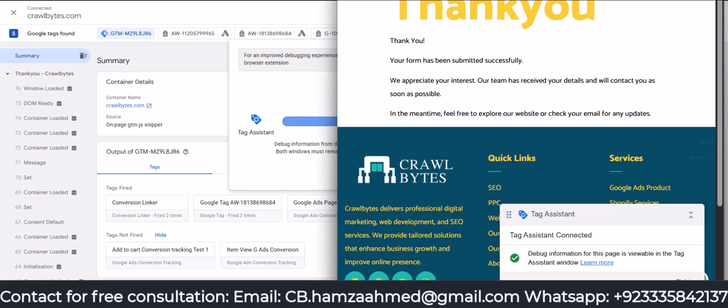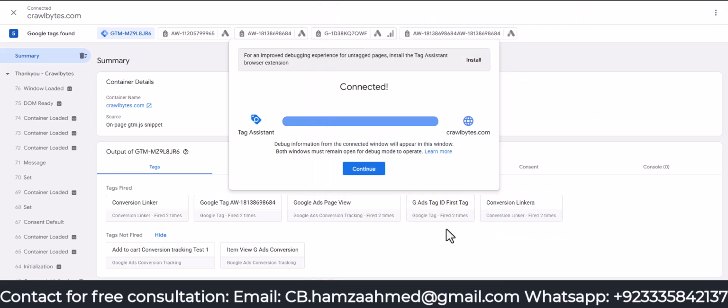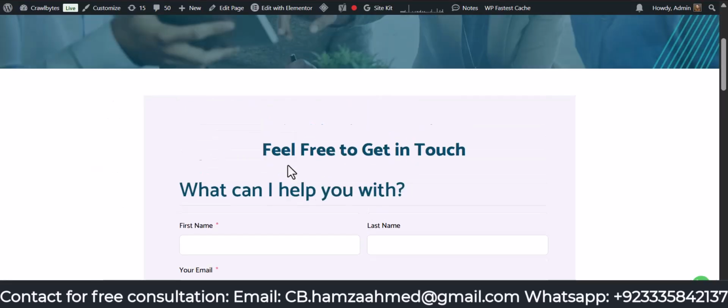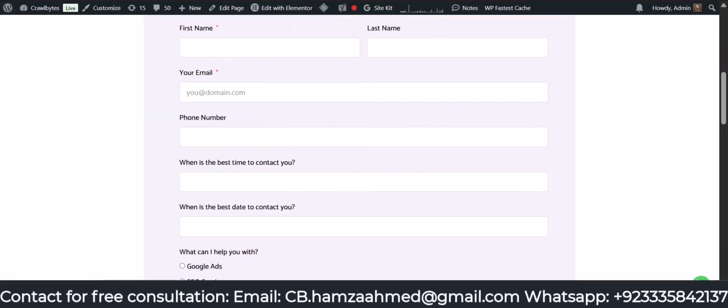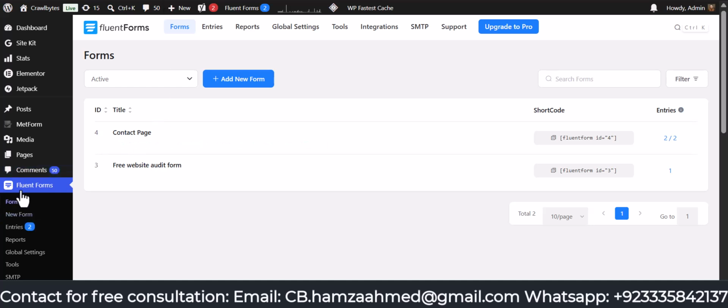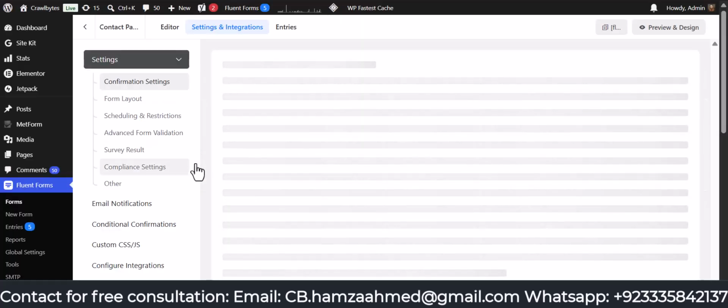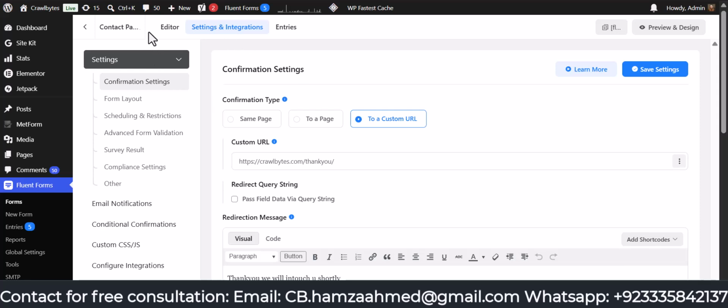So in this, I will track this contact form, and we'll see what happens. First of all, how you can create this type of form is, you have to add the Fluent Form, and the most important setting you have to do is go to integration.